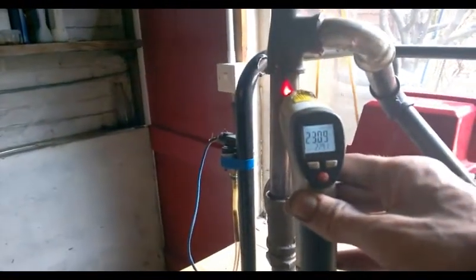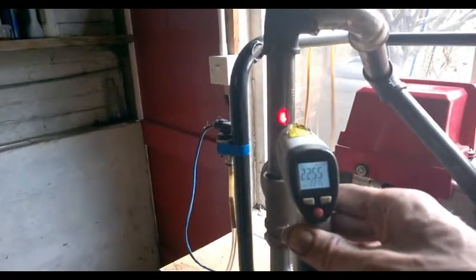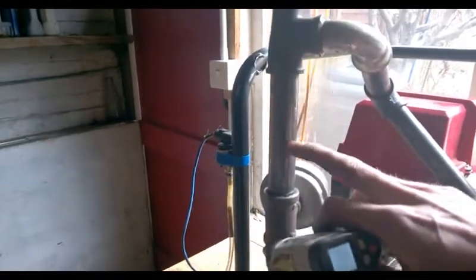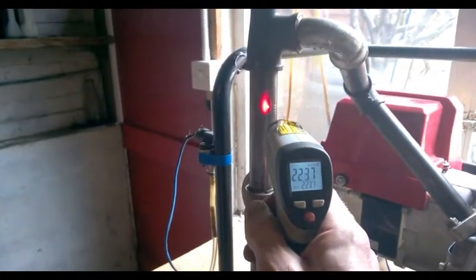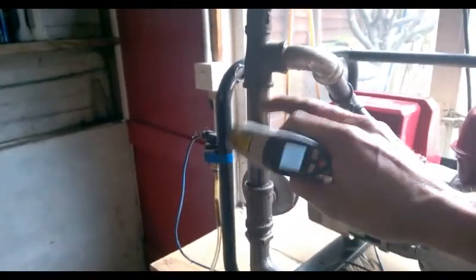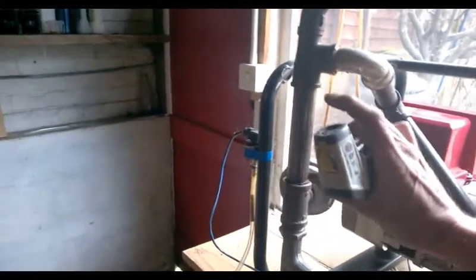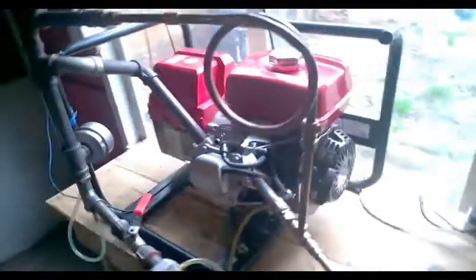Now if we look at the reactor temperature - there is the top of the reactor, now watch this. You see how that went up in the middle? That is a breakdown point where fuel is splitting, and it produces a hot spike on the reactor. So we know that our rod is floating beautifully in the middle of the reactor and doing its job. We're producing some power, it's running, and it's using up fuel.